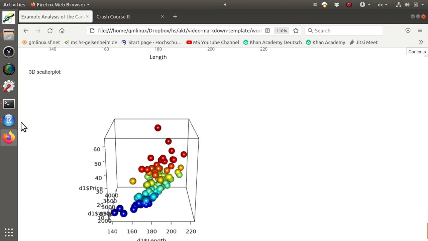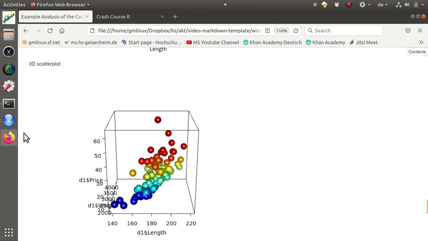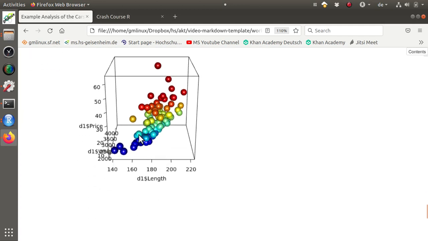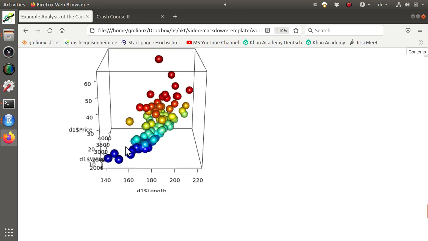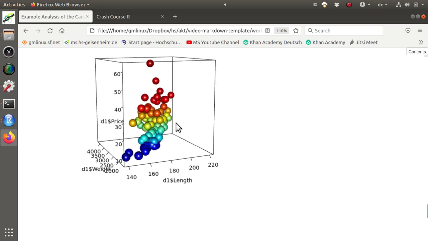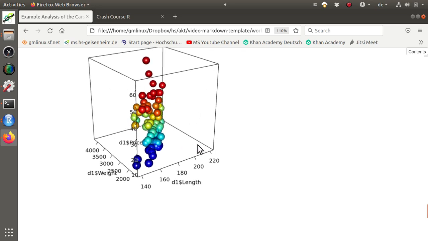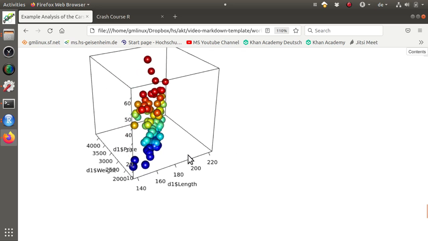So now the result looks better, and this graph can now be controlled by mouse operations, so you can turn it around to understand your data.